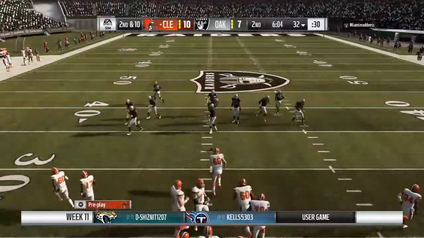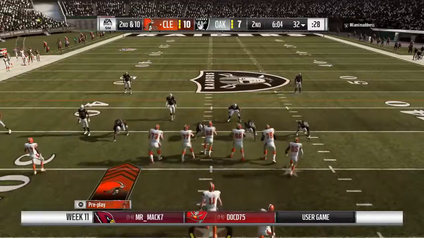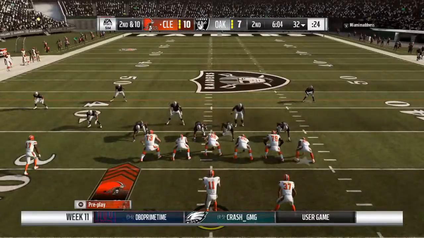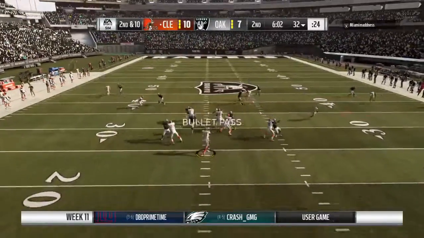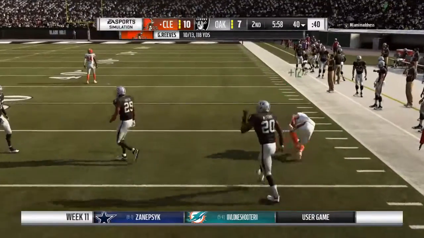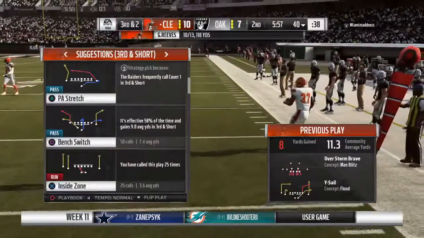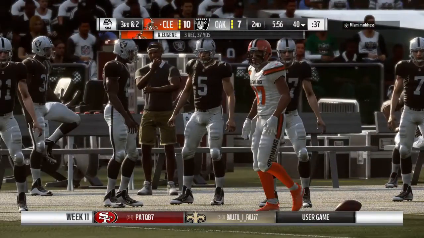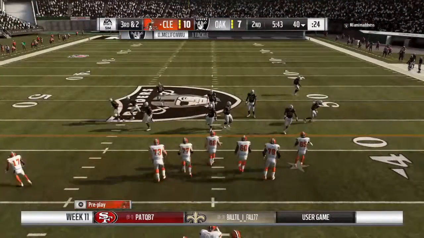Here's second and 10 now from about the 32. Throwing again on second and 10. Reeves throwing for his running back, and he's got him complete. And he'll bring it up here to right at the 40-yard line. It's an 8-yard pickup, and just like that, it's third down.